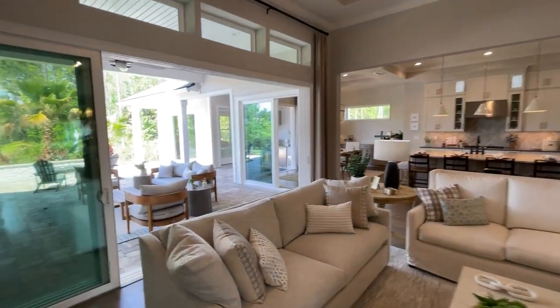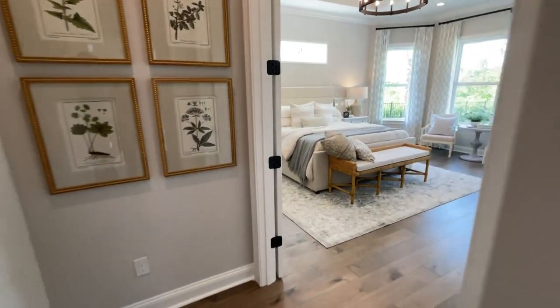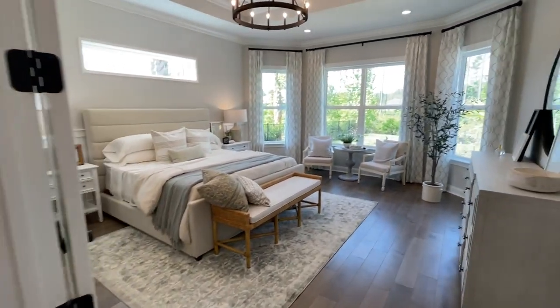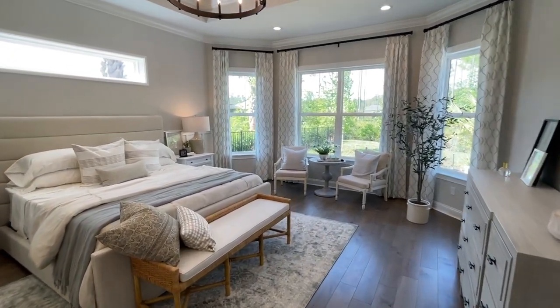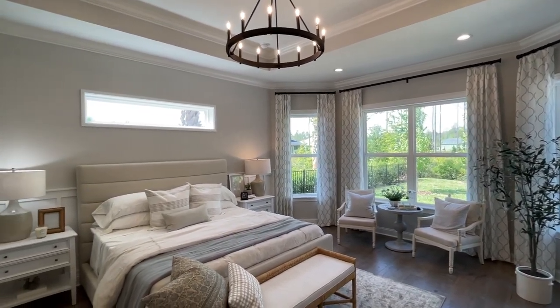But while we're on this side of the house, I want Carlene to take a left and we're going to tour this lovely master bedroom. Absolutely beautiful. And then I love, you have the double doors right here, so complete privacy. We do. This is an option. This can always be a single door if somebody wants.